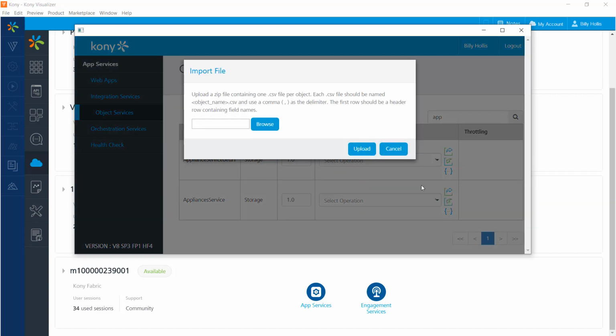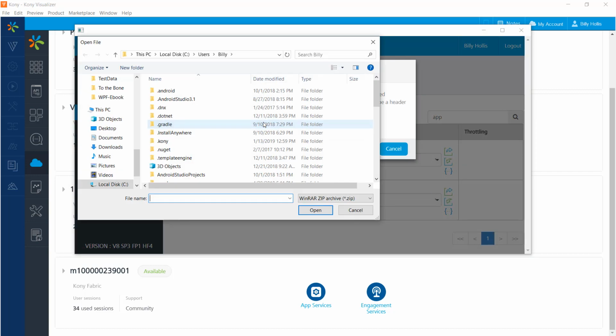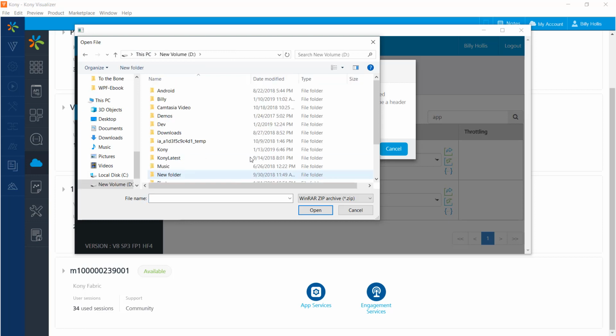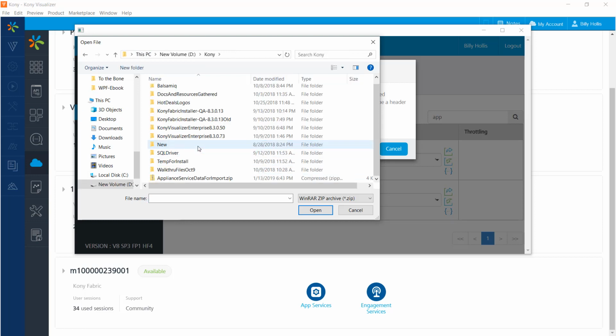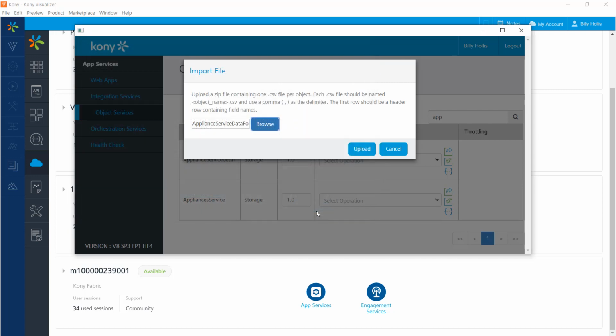So I select import and browse to the zip file that has got that information in it. And that, in this case, is on D, Kony, application service data for import. So we'll open that and upload it.